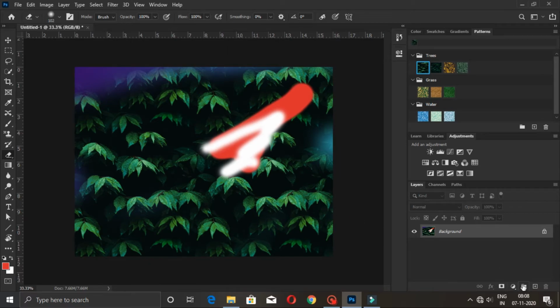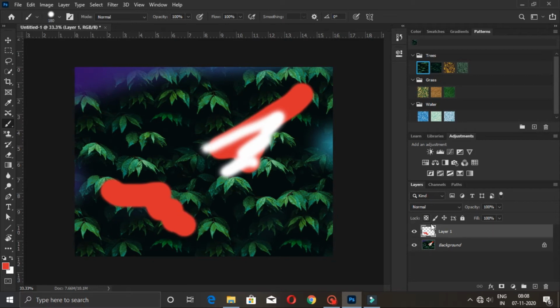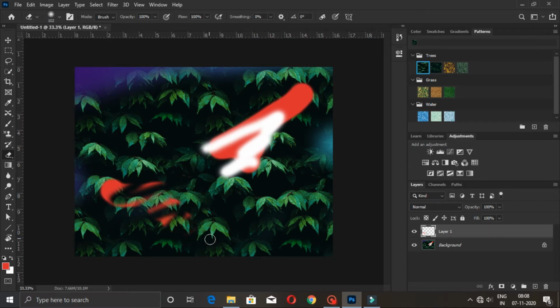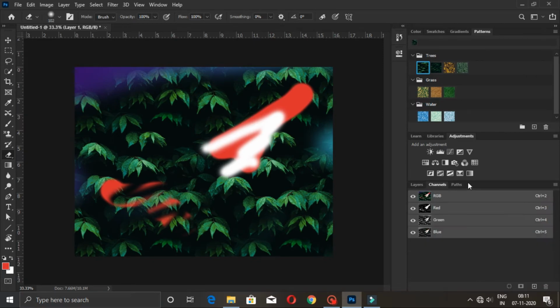But with the advantage of layers, there's no worry. Just finish your drawing and take a new layer and draw the rest on that. This way you won't be harming your previous image or drawing, and we will make a specific video on layers in the future. Moving on, we have Channels and Paths. Now for you guys, this is some advanced level stuff. We will get into that later.